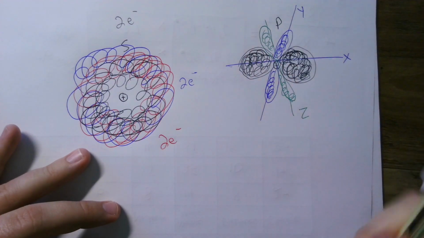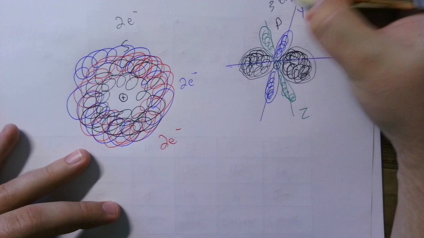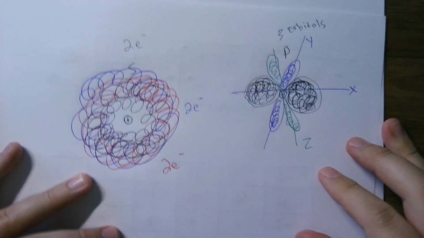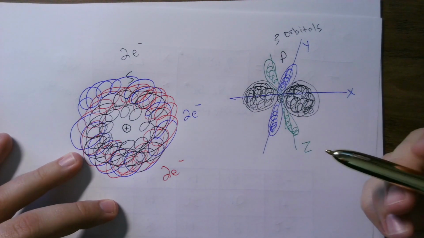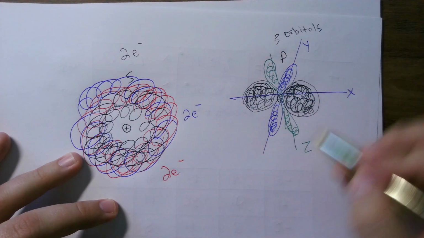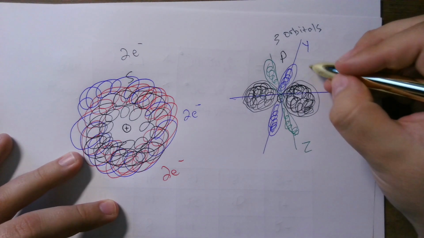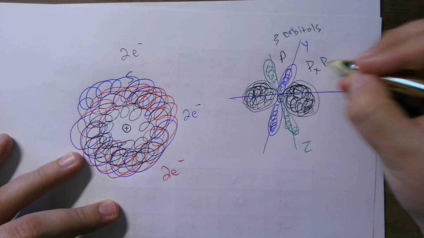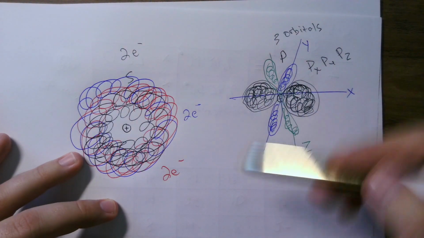What you need to know is that P has 3 orbitals. Meaning there are 3 different places, 3 different orientations it can have electrons in. So all of this would all be considered the same p orbital. These 3 different shapes overlapping together. They'd actually have 3 names, the px, py, and pz orbitals, for the axis that they're located on.